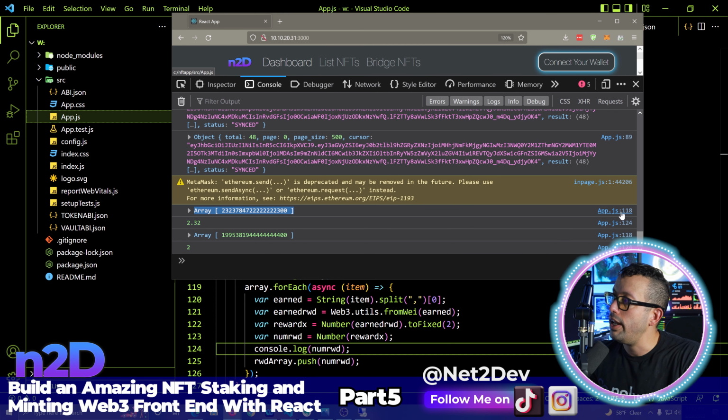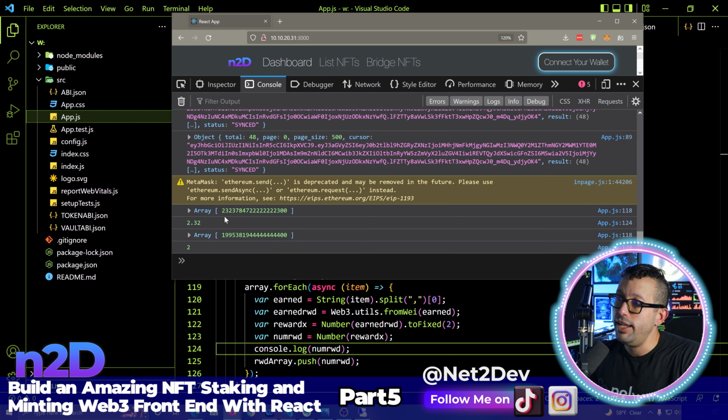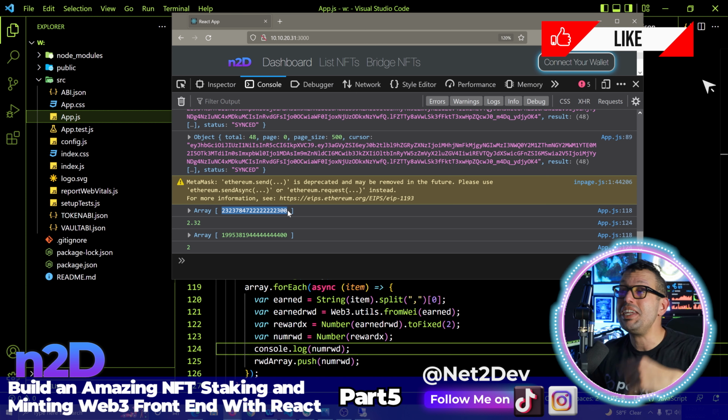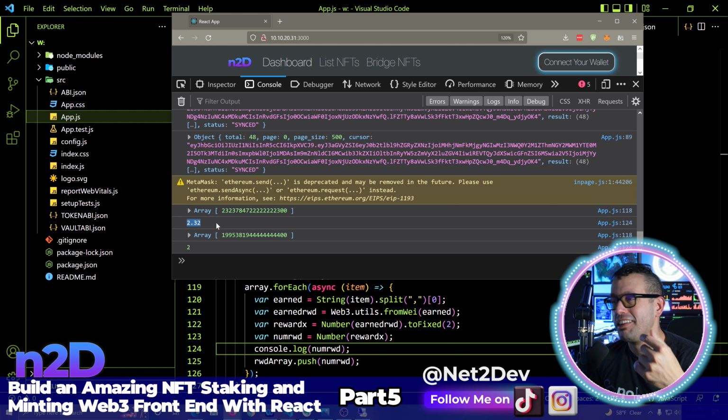I am going to hit app.js. This is the array output. What I'm getting is the raw GUI value. So this is the smart contract giving me the output in a raw way. This is the earnings for the token, and this will be token 18 because it's the first NFT in the array. So that array now was converted into decimal, only 2 decimal points and then the dot. So that's how we get the value summarized into what we know, which is 2 decimal points.